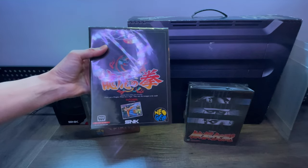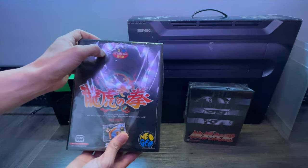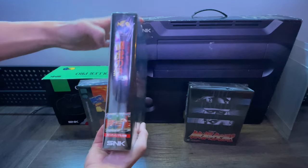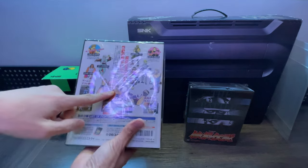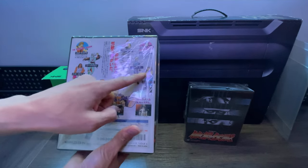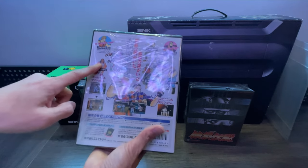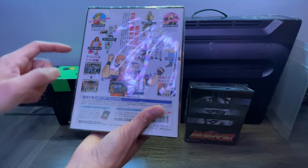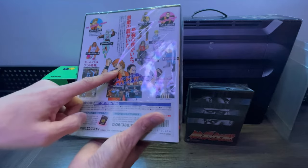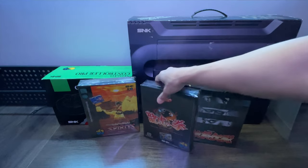This is Art of Fighting 1, the 100 Mega Shock. Ryo, Robert, Jack, I can't remember his name, King, John, Lee, Mickey, I think. Mr. Big is not on here, and Mr. Karate, which is his dad, I think. I can't remember, it's been a while, but yeah, so that's Art of Fighting 1.